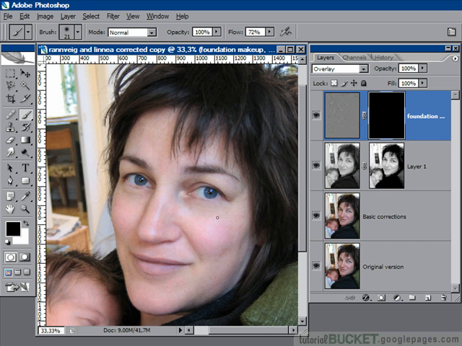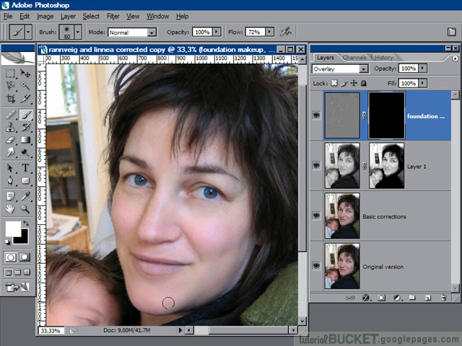and I'm going to now manually paint in the areas that I would like to have the makeup on. So I switch colours. So I've got white. We take a brush. I'll increase the size of my brush so you can see this quite quickly, and I start to paint in, and as you can see, here comes the foundation makeup.